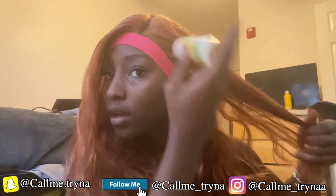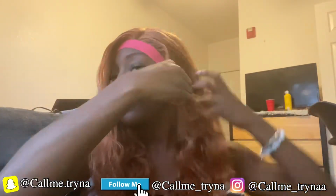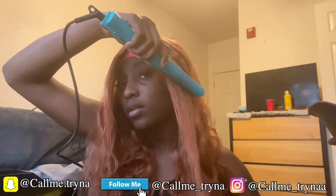Now I'm gonna take this area right here. I do want a pushback effect. I don't want it that pushback, so. That's a little hot. Yeah. And now for the back part. And I think I'm gonna do some curls for the girls. But just on the bang part, really.